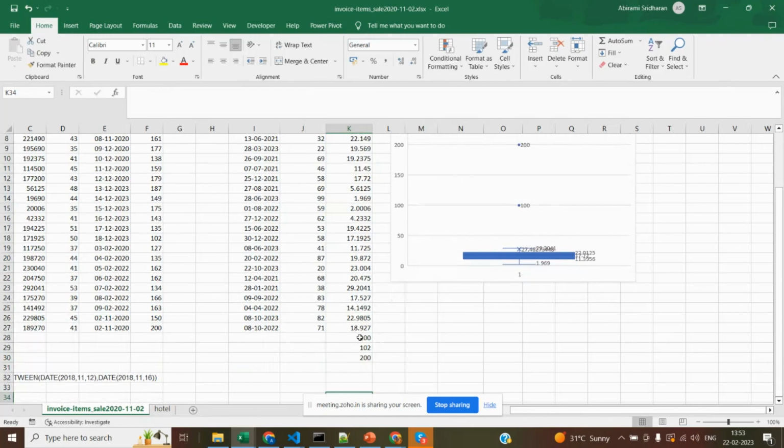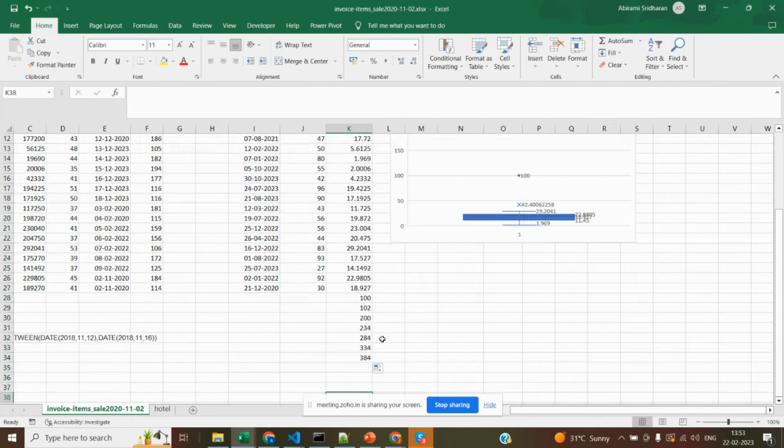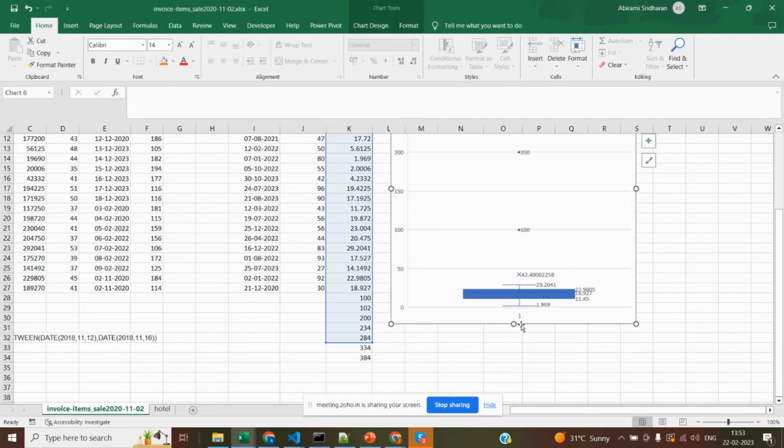While entering this itself, you can see how the chart is differing, how it is affecting my median and other things. So how the statistics is getting differed. I'm increasing the outliers so that you can see. At first my median was 17. Now you can see my median got increased up to 18, and my range also got increased.